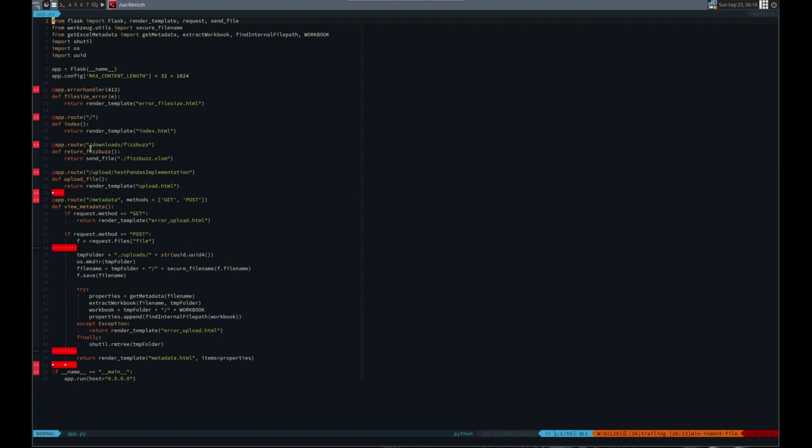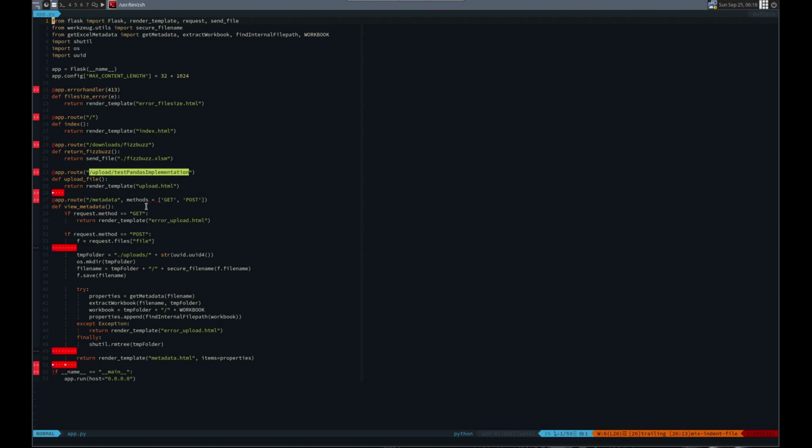We have a root, we have a downloads, which sends the file to us. We have an upload URL, and that's probably where we can upload.